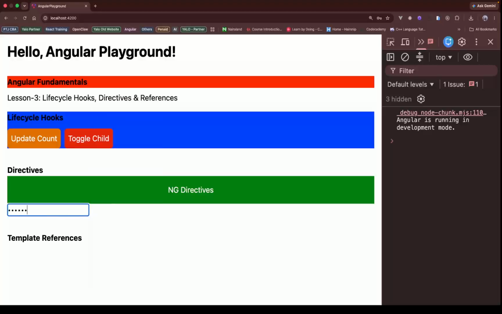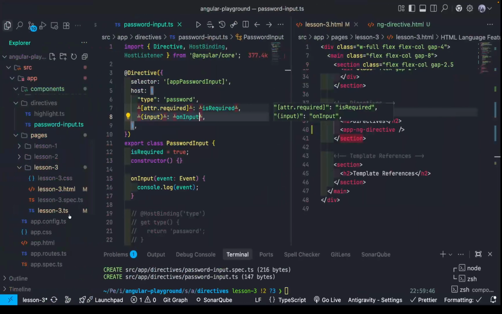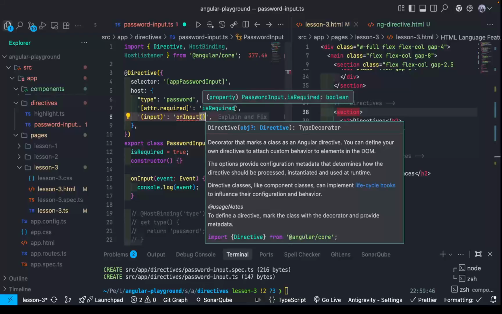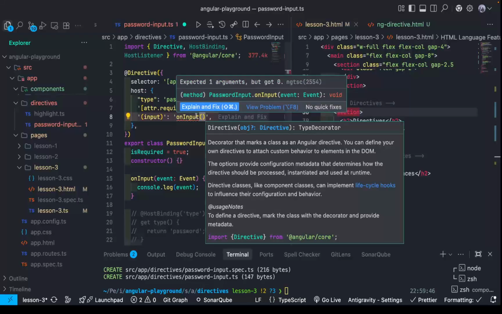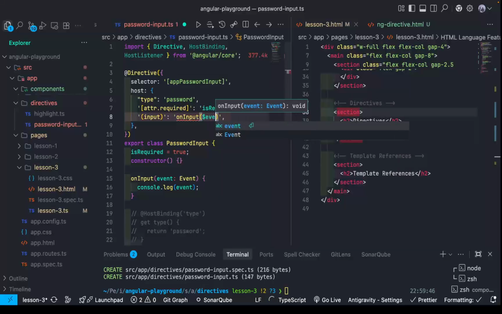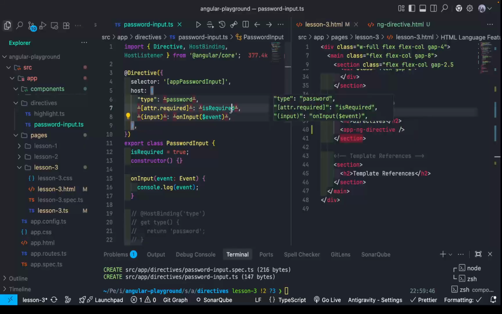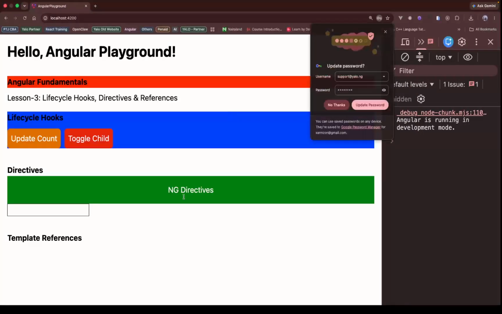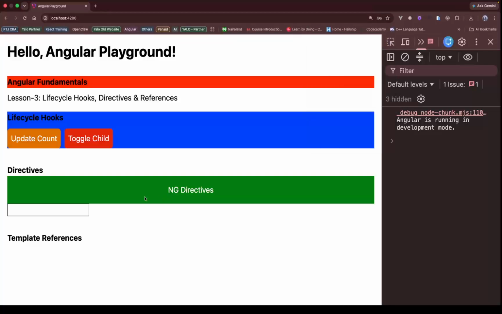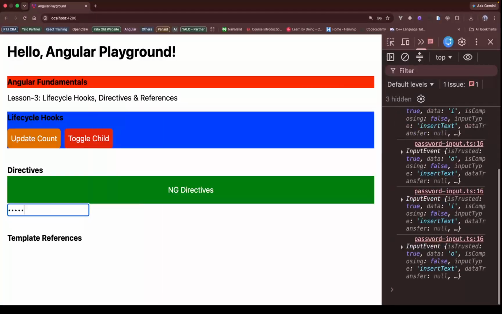And from here now, anytime I type in or do something, it's going to come in and do what it needs to do. I have it in this way, and I can receive my event in case I want to receive it. But for all these ones, you don't need to do that. And as you can see, as I'm typing, I'm getting the events that occur.